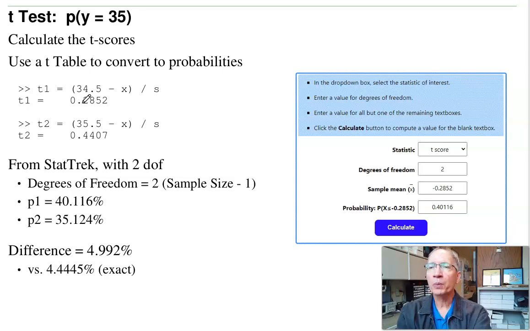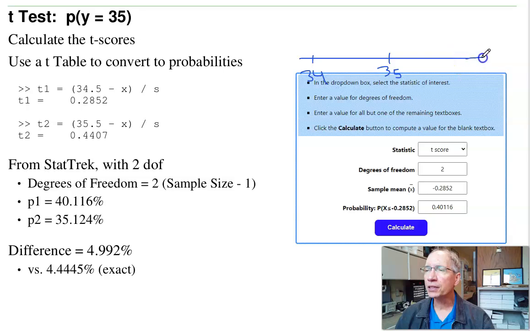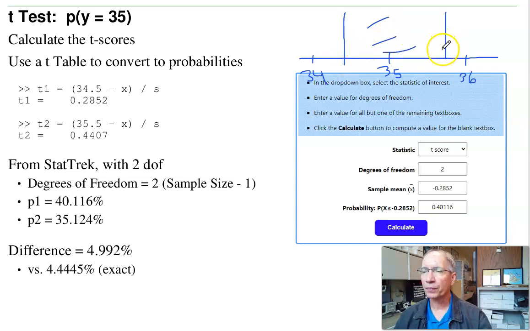So for example, if I want to know what's the probability of getting the number 35. So here's the number 35. I do the same trick I did with the normal distribution. I am using a continuous distribution, a t-distribution, to approximate a discrete probability, 35. What I'm going to do is interpret 35 to be the area between 34.5 and 35.5. So to do that, I calculate the t-score at the left-hand point, 34.5, how far that is from the sample mean in terms of sample standard deviation. It's 0.28 deviations. Find the t-score at the right-hand point, 35.5.